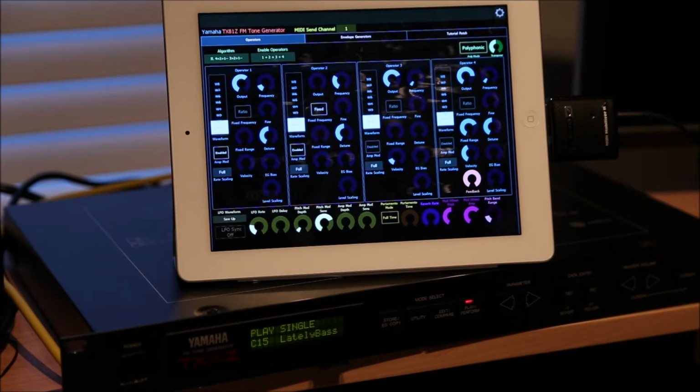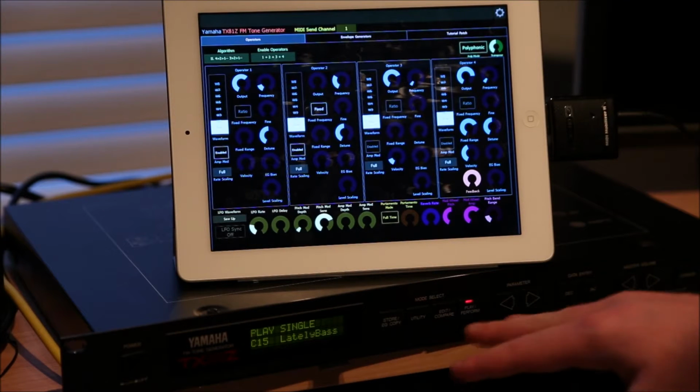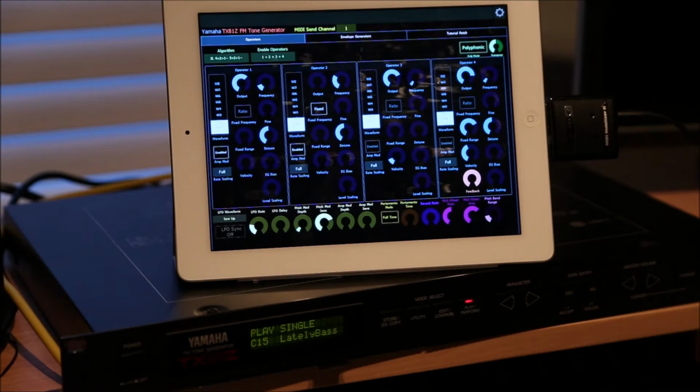Hi, I'm gonna do a walkthrough of the Lemur template that I designed for the TX81Z. The TX81Z is a 4-operator FM synth from Yamaha. It was built in the mid to late 80s, and it's a 1U rack mount unit. It does have full programming capabilities, which can be accessed from the front panel buttons. But I thought a template with Lemur would be much nicer for editing the various voice parameters.